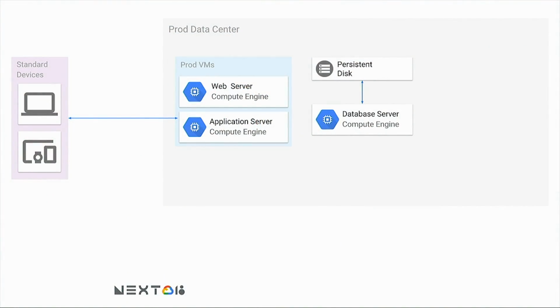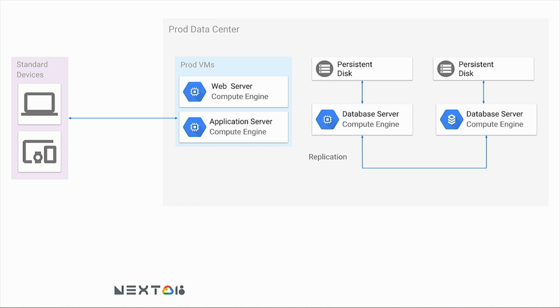I want to start by painting a picture or an architecture of something that I would have used to have done. Let's say you're in a company and you're building a new mobile web application. How would you go about building that in a traditional way? You would start off with a web server for your static content. Then you might have a dedicated application server for the dynamic content that's changing and mutating as your users are using it. You probably have a database server running somewhere, running on some sort of persistent storage.